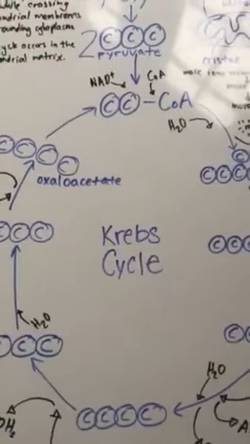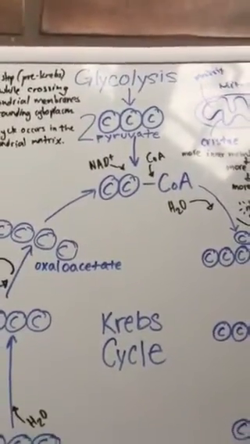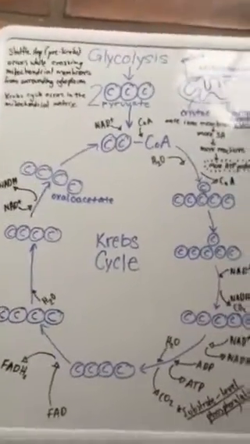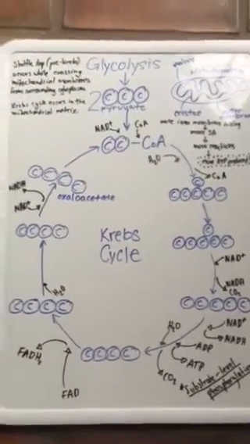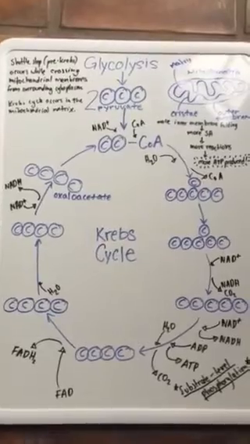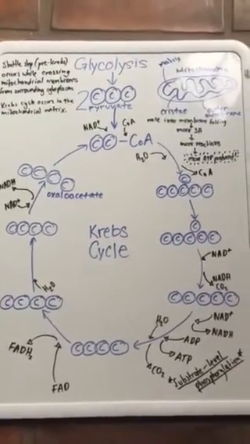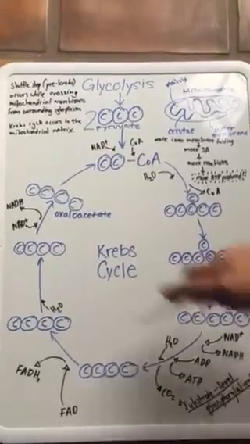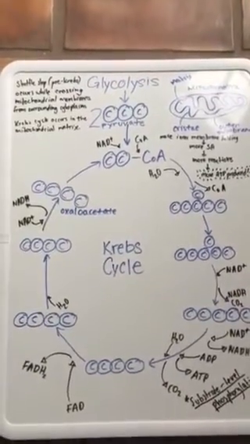And this goes through 2 times in order to use up the 2 pyruvate molecules. And the product would be 2 ATP, which is the key thing we really need. And that oxaloacetate is the reason it is called a cycle, as the oxaloacetate is used again in the next turn around. And that is the Krebs cycle.